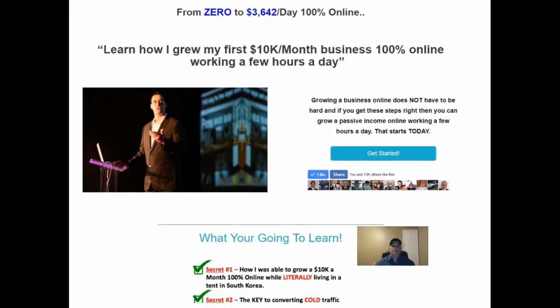This is a solid squeeze page. This is a really good one that I really like. You have the media here, you have the headline, sub-headline, call to action, you have some social proof, and then more information on the bottom. Have all the points that we talked about earlier on this squeeze page. Super good squeeze page, highly converting squeeze page for sure. This is a good template of what you would want to create to get a high converting squeeze page.